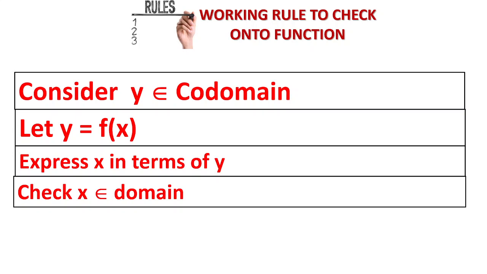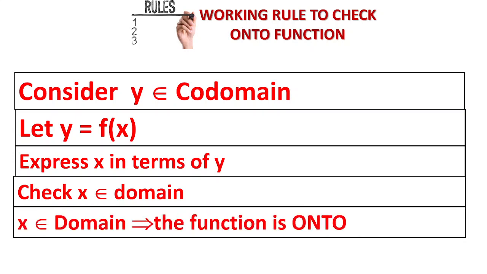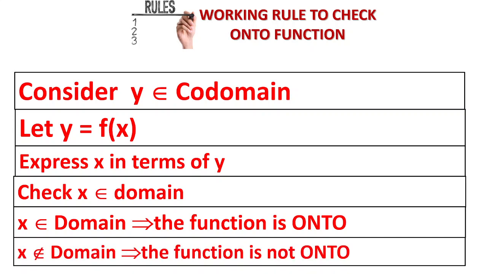For example, the domain is the natural numbers. If x is not a natural number, it is not allowed. If the domain is the integers, and the expression which you got is not allowed as an integer, then it is not an onto function. Well, then the function is onto, otherwise the function is not onto. If it is onto, the x which you have calculated should be allowed in the defined domain. The domain may be anything. It may be real numbers, natural numbers, the set of all integers, and so on. Good.